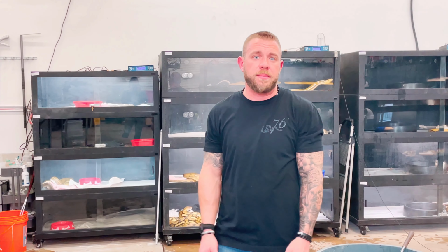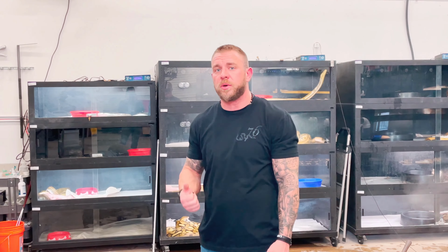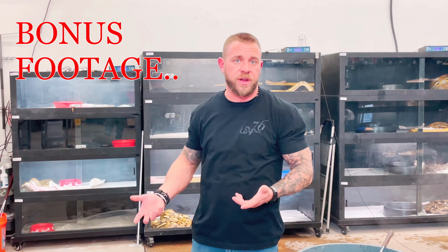So that's how we keep our snakes healthy, though. Keep them nice and well fed. Give them a variety of prey sources. And as you can see, hopefully that gave you some gauge on size appropriate to the type of animal that we're feeding. Have a good day.